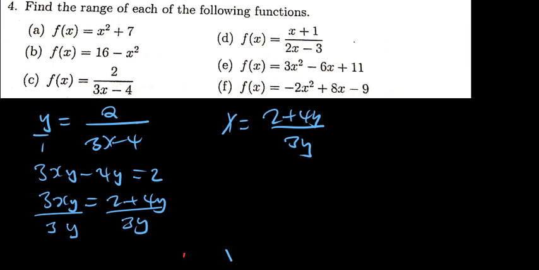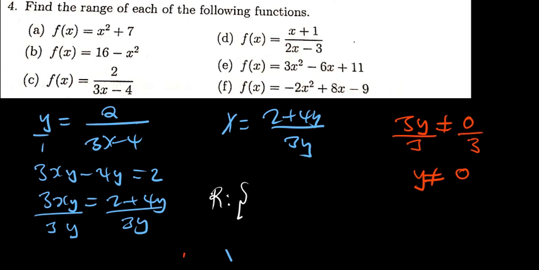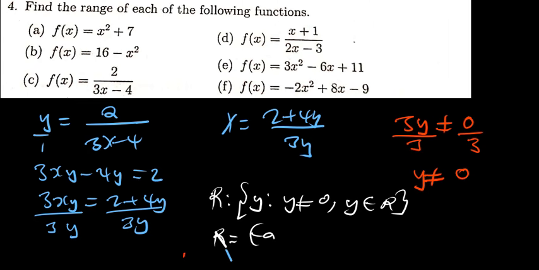So you focus on the denominator. Set the denominator not equal to 0. 3y should not be equal to 0. Then make y the subject of the formula, divide by 3 on both sides. y should not be equal to 0 over 3, which is 0. What does it mean? It means that the range, you can even put it in set builder notation. Range, you can say y is such that y is not equal to 0 and y is a member of all real numbers. Or you can say the range starting from negative infinity all the way to 0, but 0 should not be included, union from 0 to positive infinity, meaning 0 is not part of it. That's why it is not closed.